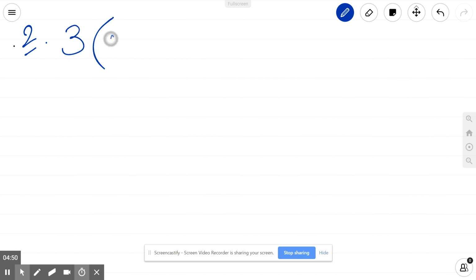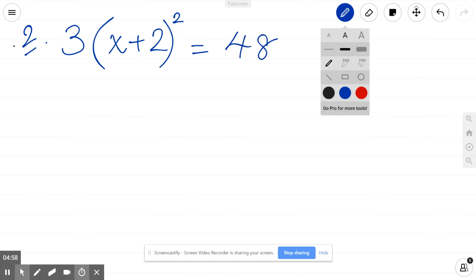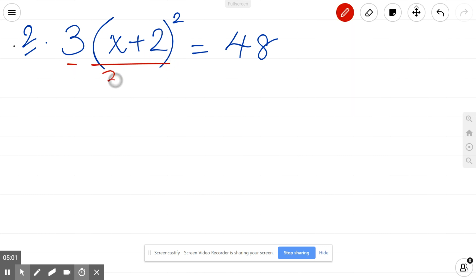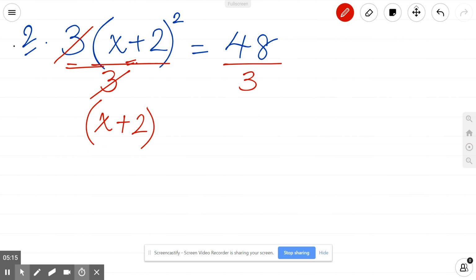3 times (x plus 2) whole squared equals 48. Now students, on a question like this, I would suggest you first divide by 3 on both the sides, because at least you'll get rid of the number around your x plus 2 expression here. So I'm dividing by 3. See, I couldn't have subtracted 2 from both the sides. Reason being, this is getting squared as a whole expression here. That's the reason I didn't do that. So 3 times what is 48? 16. Sorry, I forgot the square.